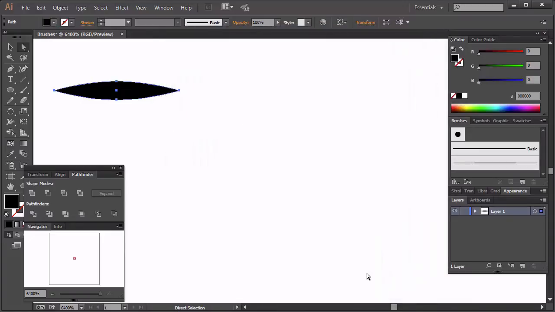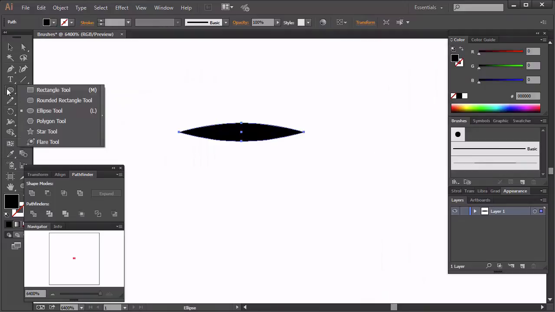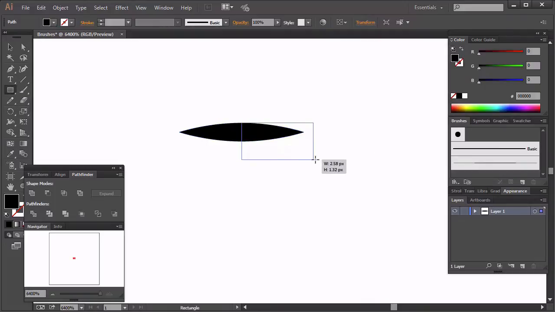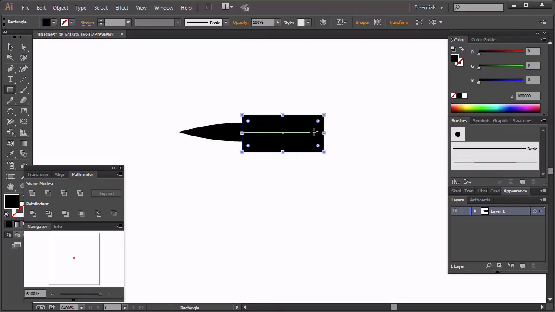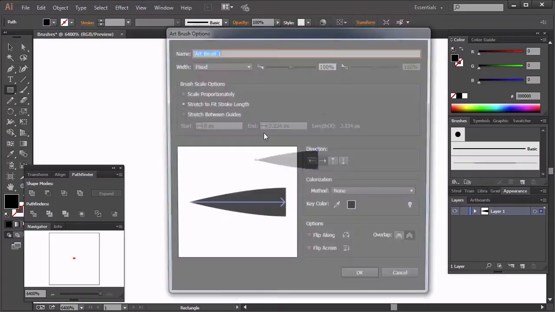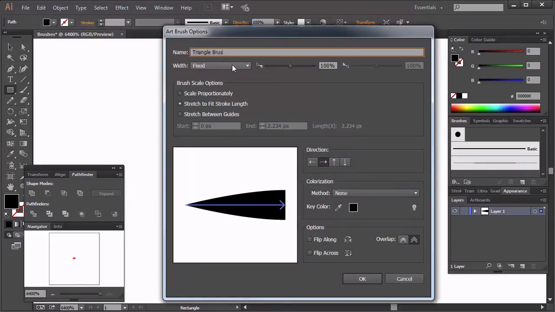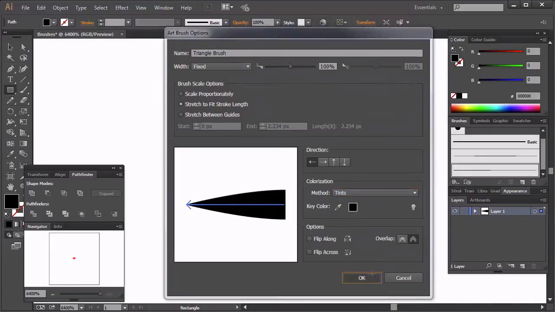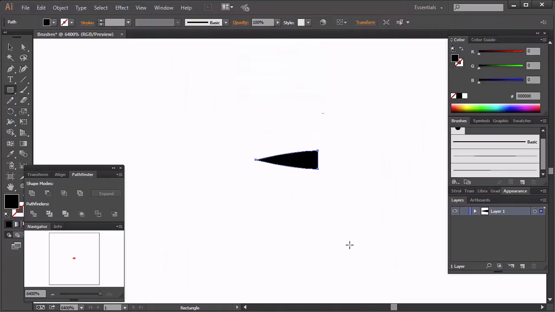Using the same shape I created before, I'm going to cut it in half. I'm using the rectangle over the top of the shape, then selecting both and going to Pathfinder minus front. This gives us a triangle tapered brush shape. Go through the same process for adding a new brush. The only change I've made is changing the direction of the brush. This is because when I'm drawing, I always start at the root and end up with the tapered point. Now at this point, save the file and place it in your brushes library within your Adobe Illustrator asset folders. Then you can add these to future projects.